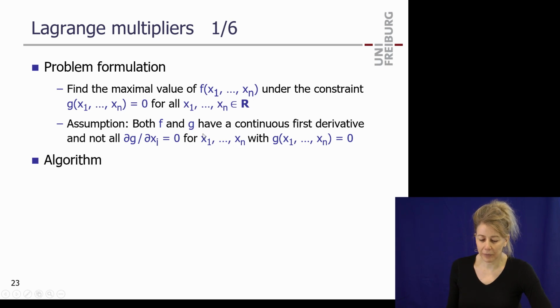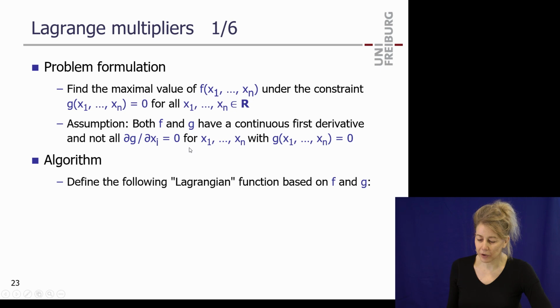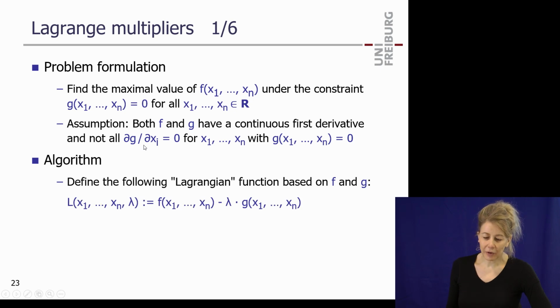Yeah, so here are some conditions. I will not go into details. And what's the algorithm? So you want to find where this function is the largest. You are constructing a function which is called the Lagrangian, after this famous mathematician Lagrange, where you just take the f function and the constraint function, you put them together. So it's just f plus or minus some lambda times the constraint function. That's what you do. We'll see it in a second.